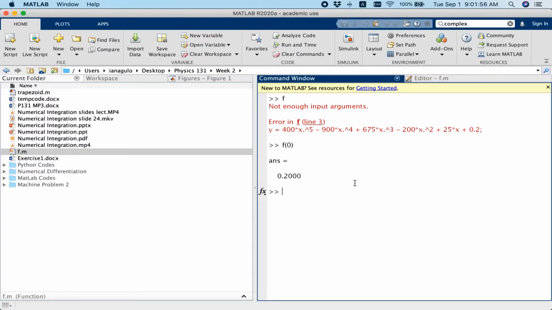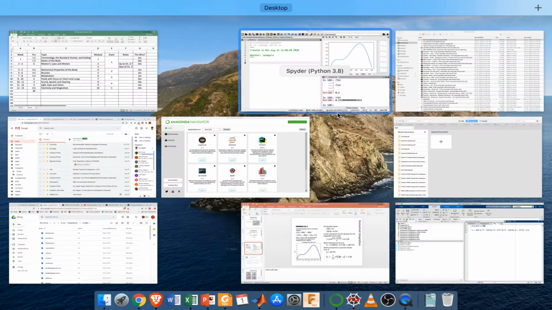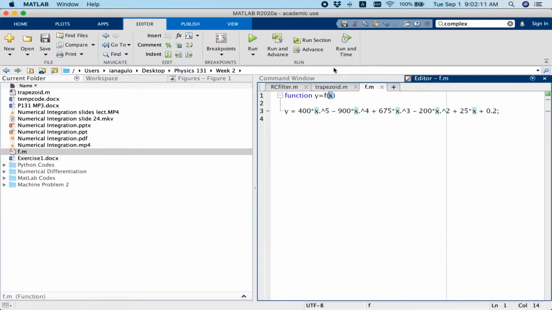If I put f of 0.8, we know that it's 0.232. So that's what we get. By doing this, I am able to call the function f, and this is what it does.